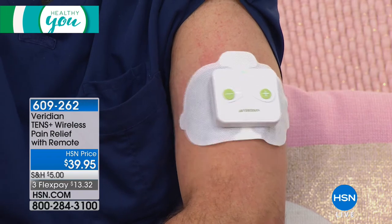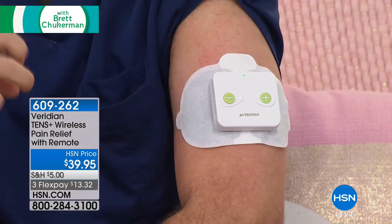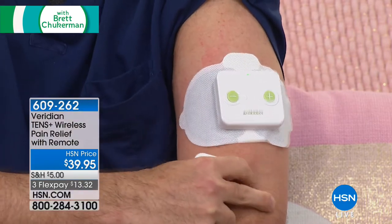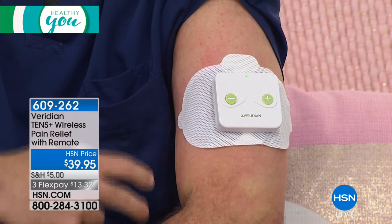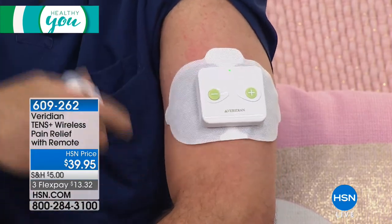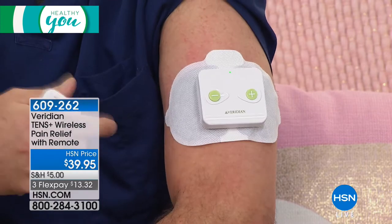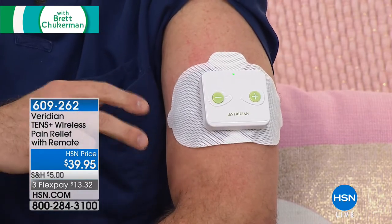That's really effective. And it feels incredible because it's doing those two things. It's actually going to help block those pain signals right at the nerve level. But as you can see, it's actually giving me a mechanical kind of massage effect. So if I was doing this with my own hands and trying to massage, you're trying to work out some of that lactic acid and things like that going on at the root of the pain. So what this is doing is it's doing it for you, and it's doing it in such a small package that's easy to use.